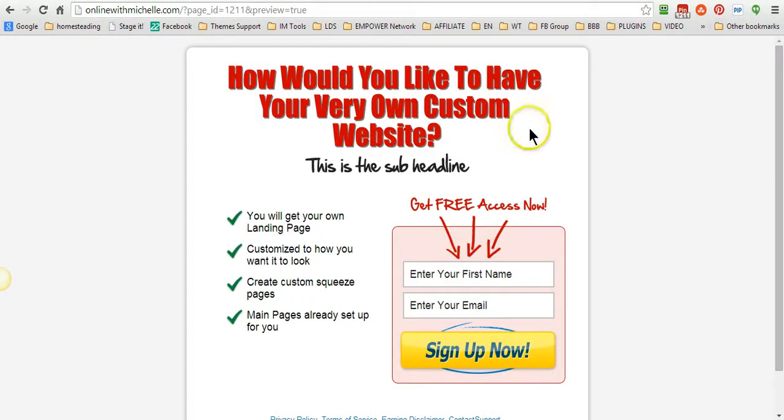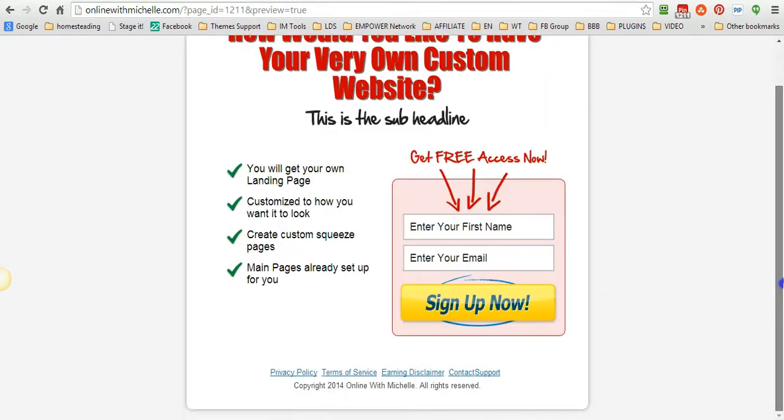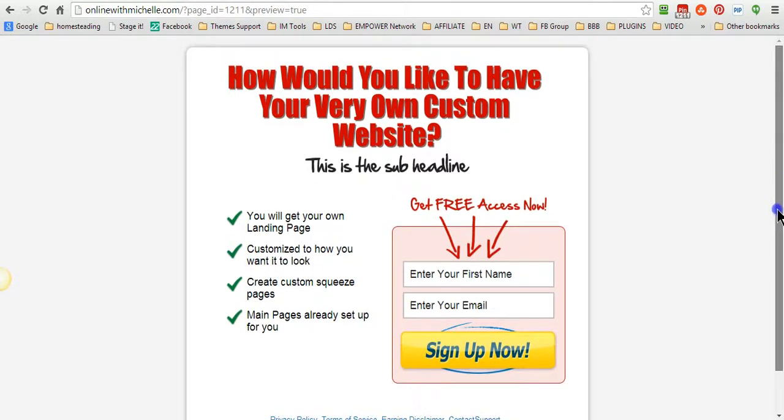There you go. So this is a really fast, thrown-together page that I created. Here's the header, or the subheadline. These are the bullet points, and then here is the actual opt-in. All right, and that's it. Everything else is in there by default, and that looks like a great capture page, except of course I would word it better.